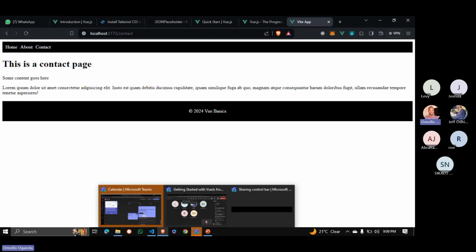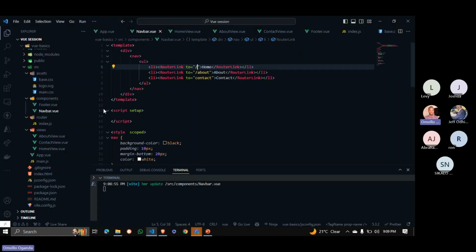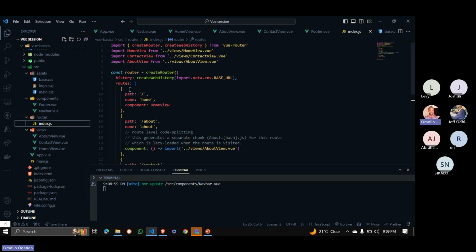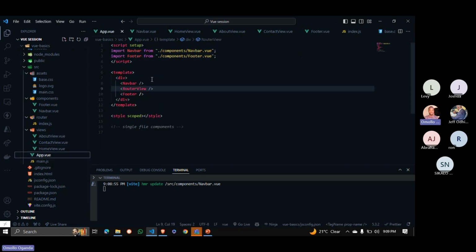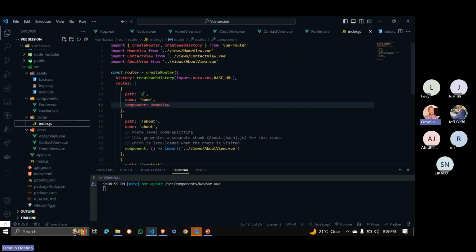Now let me explain that once again. What happens? Remember, now we are using the Vue router to navigate from one page to another. It means it is in this file that we import all the views that we want to route to and from. Now when you come now to the main component, which is the app.view component, now you don't import those views. Instead, what we use is what ships with the router, what we call the router view component, this one here. A router view will wrap all the components, but it will map them based on the path that has been accessed by the user. And that is why in our router file here, I say, whenever we route to slash, then it should load for me the home view.